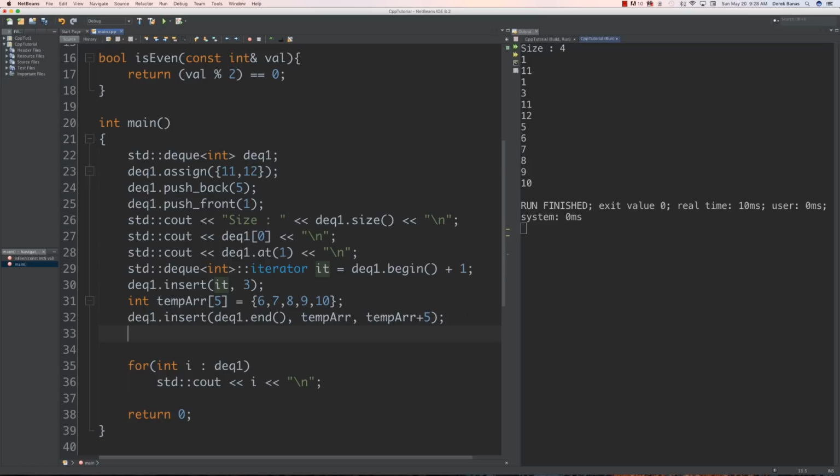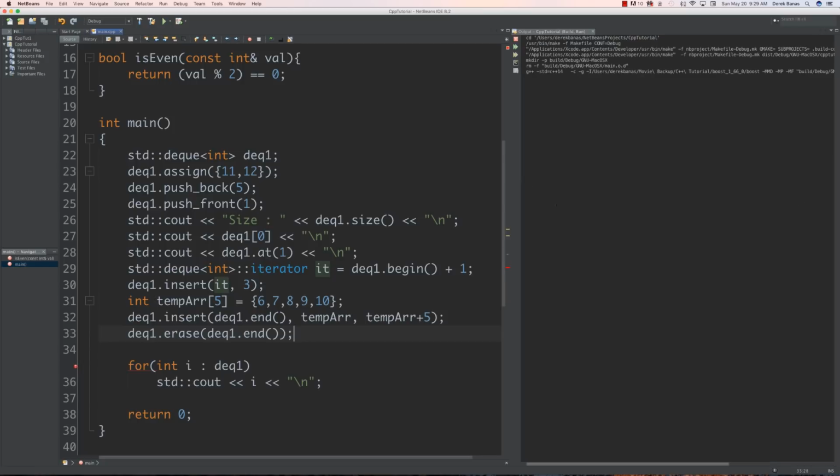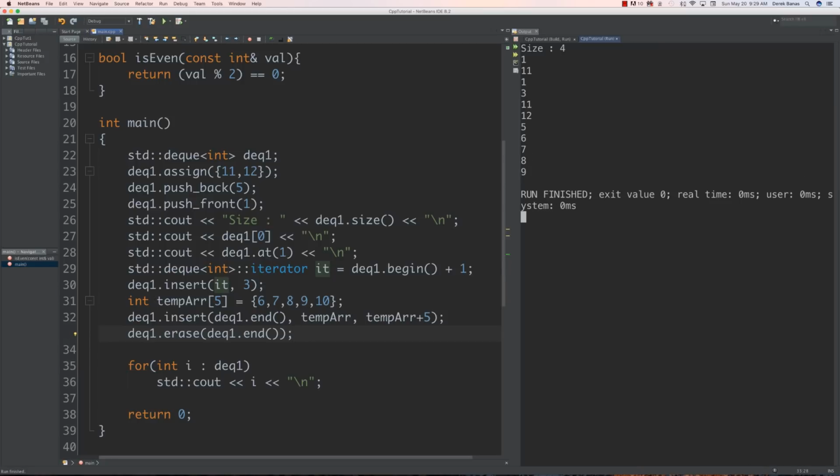All right, so let's see what else we got. We're also going to be able to erase at a specific index, so let's say we wanted to get rid of this 10 right here. We could just go dec1 erase and dec1 end, and there we are. And what else can we do? We can also erase, let's say we want to erase a couple elements.